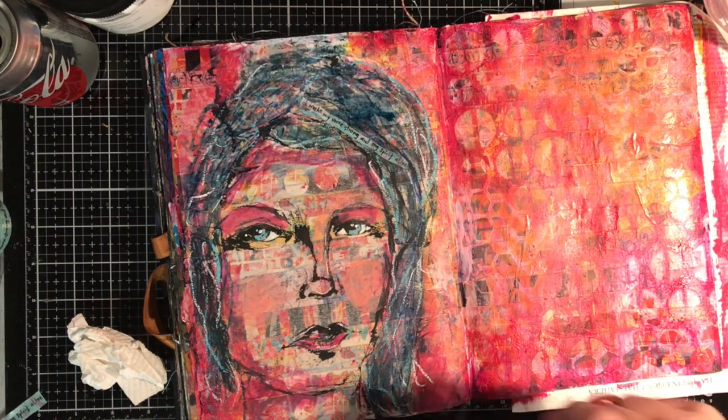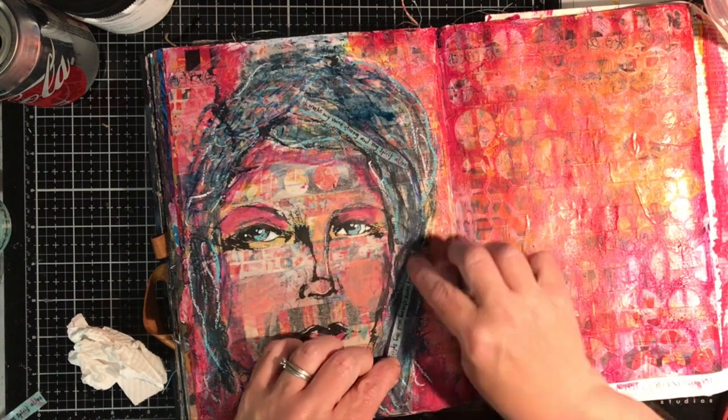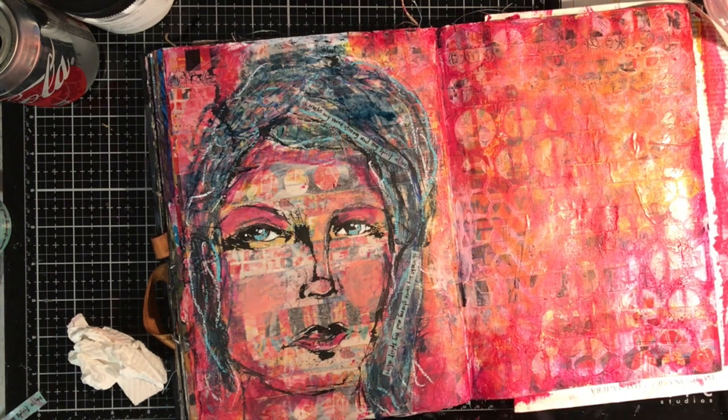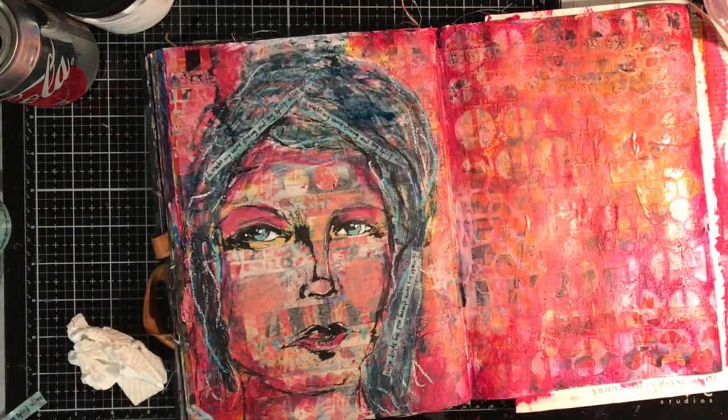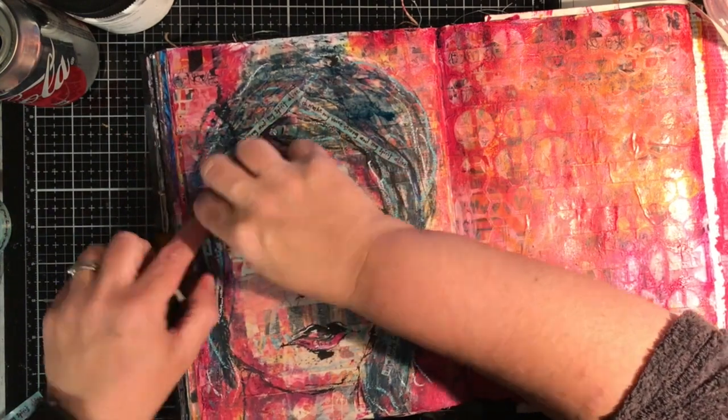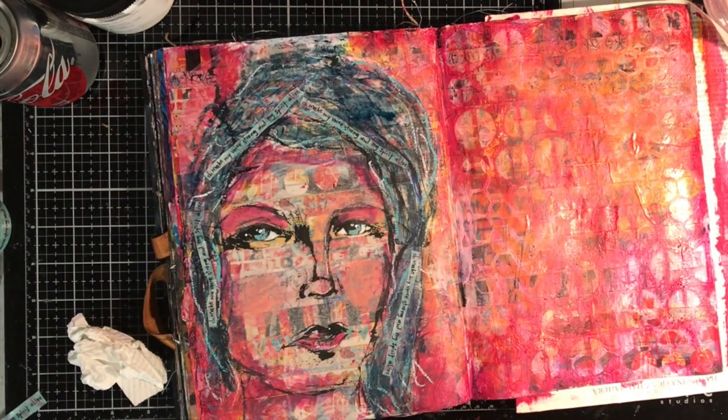I got the idea to trim around either side to make it slightly wavy and use it as part of the hair, because the colours actually matched in with the hair colours that I'd used and sort of replicated the lines of the drama sticks that I put down. By incorporating the washi into the hair as well, it sort of brings the background into the foreground a little bit and gives a common tie between the whole piece.